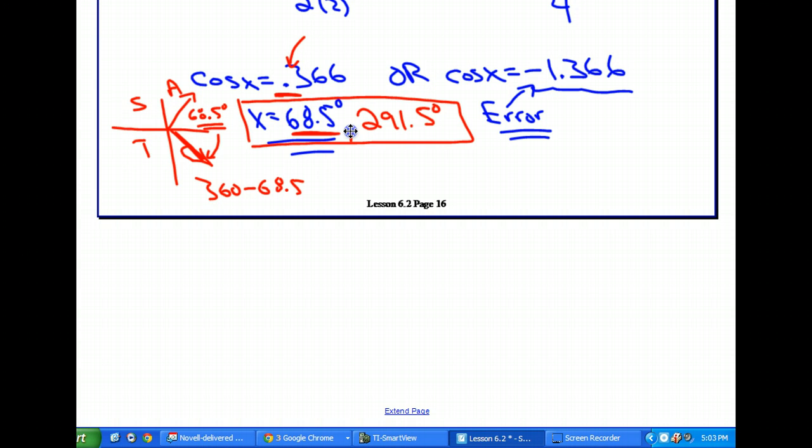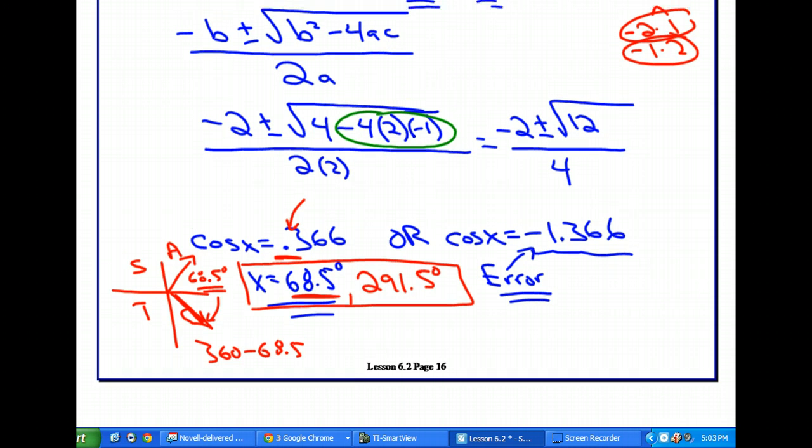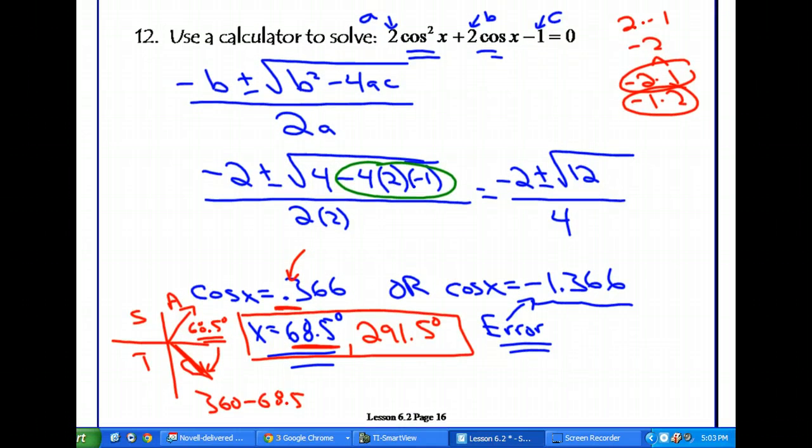All right, so this shows you the two types of problems that are the trickiest. First type, when there's multiple trig functions, use an identity, a lot of times it's a reciprocal identity, to get it down to a single trig function. And then the second tricky type is when you can't factor anymore, and it turns out you have to use the quadratic formula. All right, that completes it. That completes Chapter 6, Section 2. So we will stop there, and you guys can get to work.